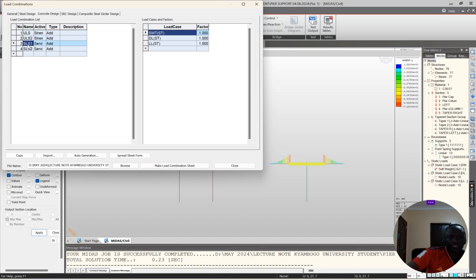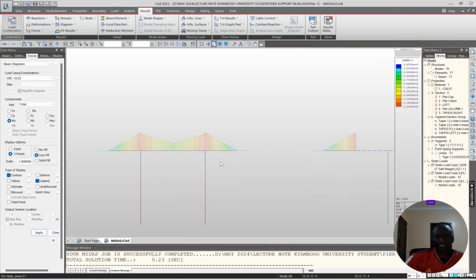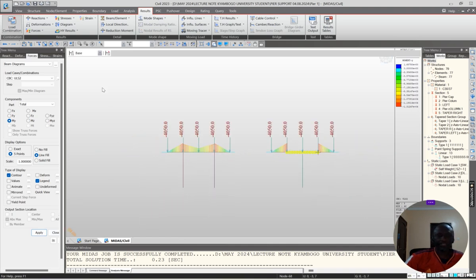I did not go into the temperature and all, but the live load includes the tractive force or the braking force. Actually, I have the ultimate limit state here. And basically that's how the whole thing is.